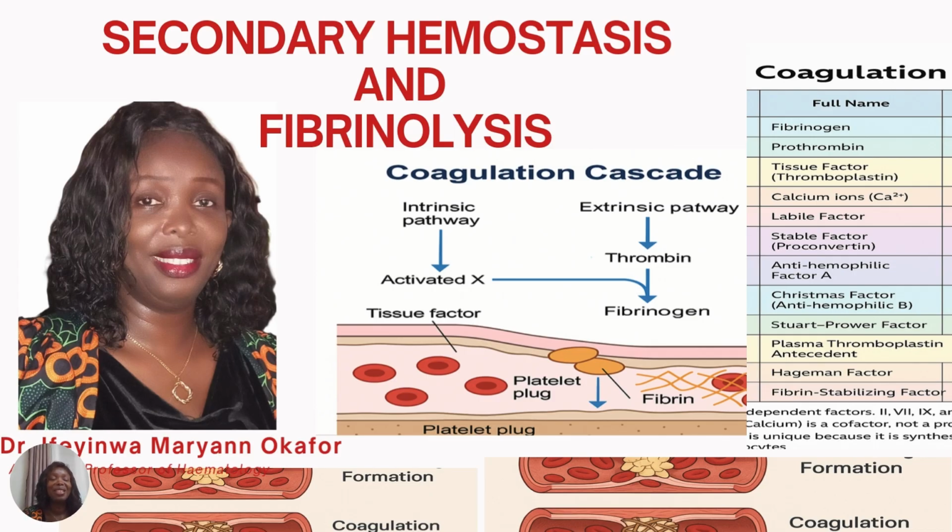We started a lecture series on hemostasis, and we've done primary hemostasis, where we talked about vasoconstriction and the role of platelets in hemostasis, talking about platelet adhesion, activation, and aggregation. If you have not watched that video, please go back to our channel. The link is placed here for you to click and watch it. It will help you to understand the topic that we have today, which is secondary hemostasis and fibrinolysis.